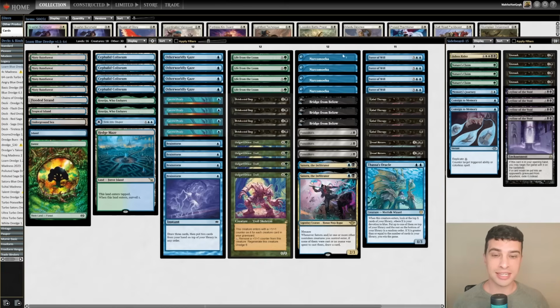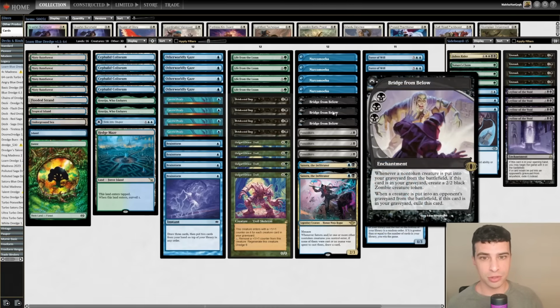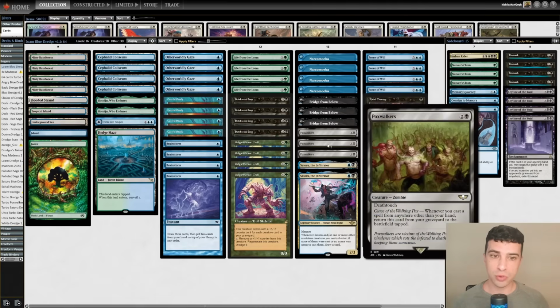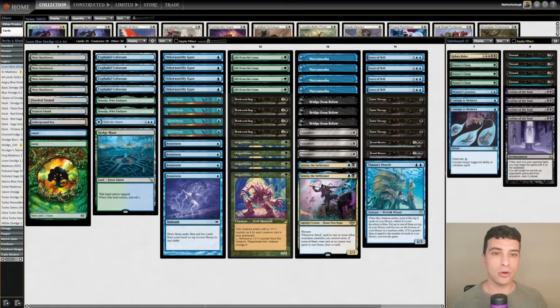Since we are a combo deck in disguise, we can win without our combo. We can win with zombies from Bridge from Below, we can win with Poxwalkers of course, but we are a combo deck at heart. We want to combo with Dread Return, returning Ashen Rider, and then milling all of our deck at once, chaining Cabal Therapies of course, returning Poxwalkers, and then winning with Thassa's Oracle.